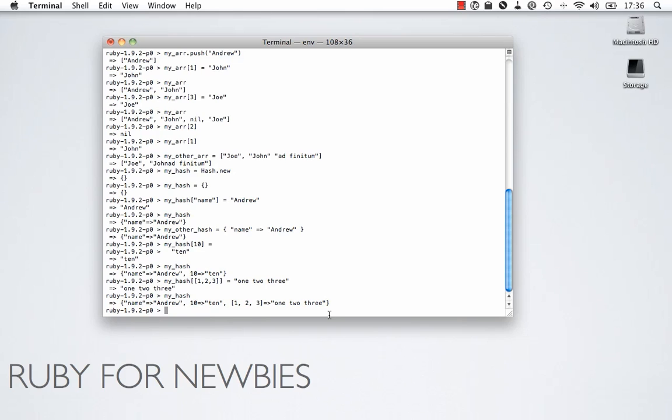One object type commonly used as your keys in a hash in many Ruby programs, and you'll find this to be one of the many Ruby conventions that we'll learn over time, is to use symbols as the keys in your hashes. So what is a symbol? A symbol is a lightweight string in Ruby.